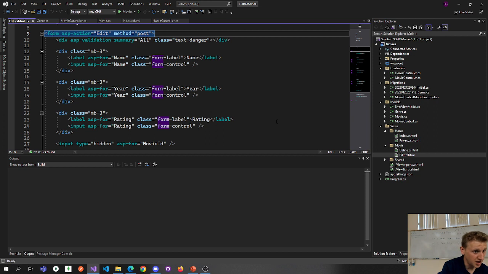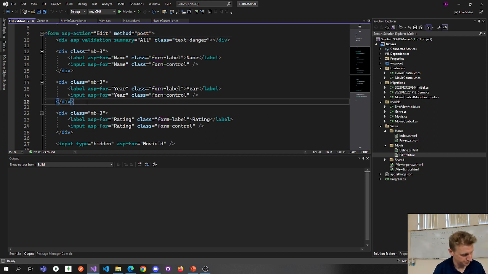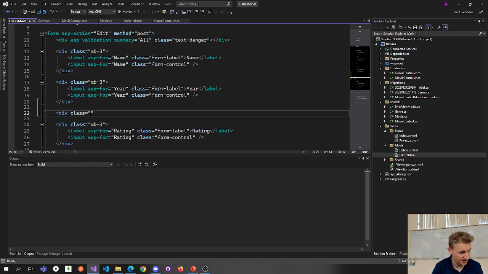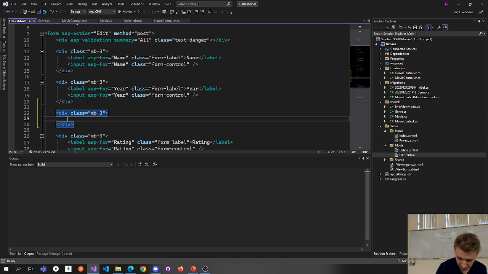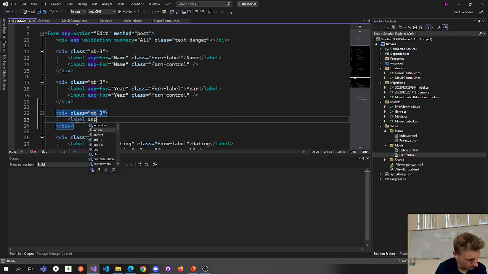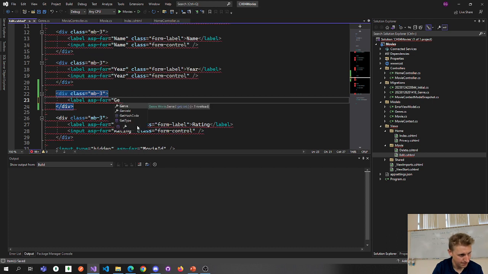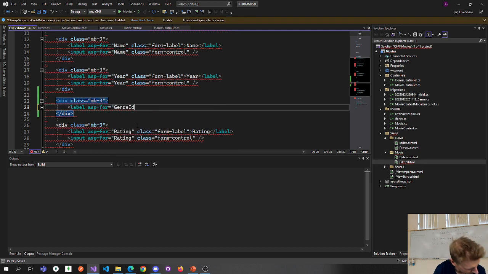And so genre comes after the year. And so after the year div, let's add a div class. This is a label for GenreId.